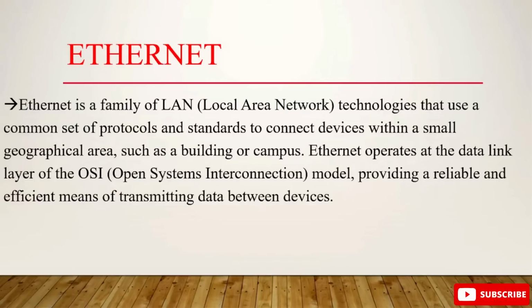Hello everyone. In this video of data link layer, we will study about Ethernet and LAN technologies. So Ethernet is a family of LAN technologies that use a common set of protocols and standards to connect devices within a small geographical area such as a building or campus. Ethernet operates at the data link layer of the OSI model. OSI means Open System Interconnection, providing a reliable and efficient means of transmitting data between devices.